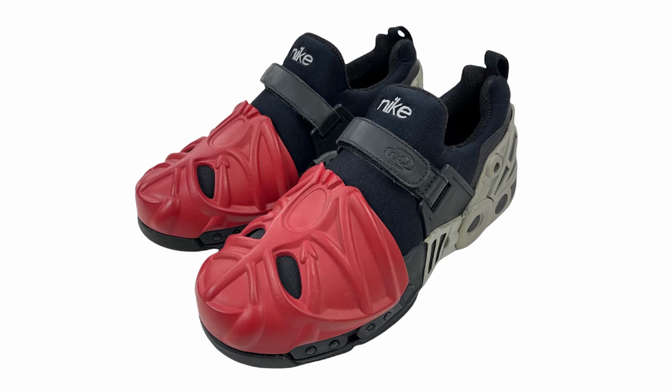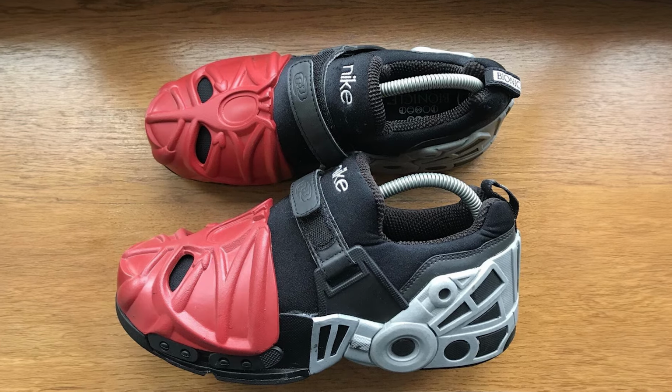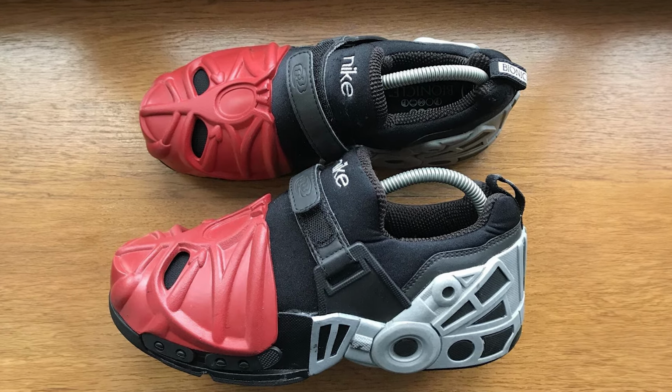Yes, there are indeed official LEGO Bionicle shoes, and they were made in collaboration with Nike. So in November 2002, in both Canada and the US, Bionicle and Nike launched these shoes. And then they debuted globally in 2003.